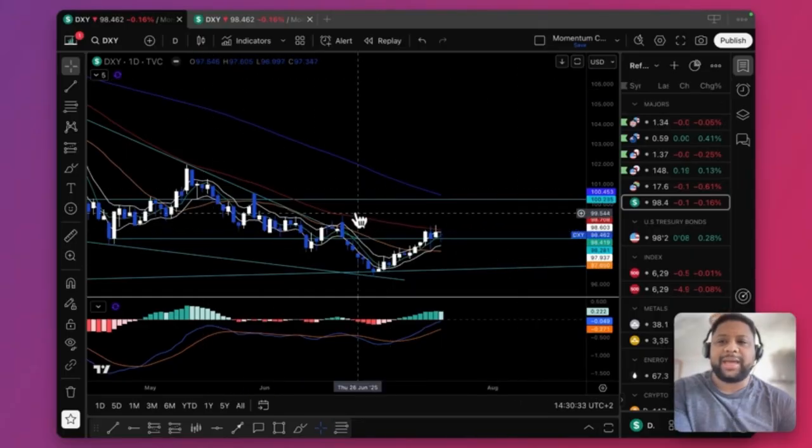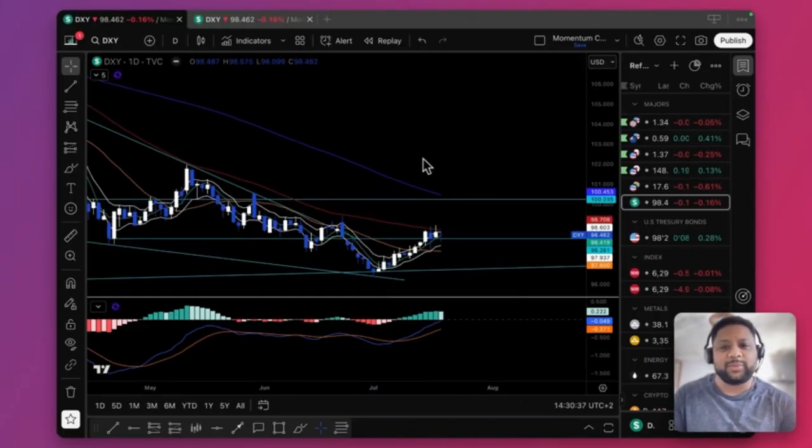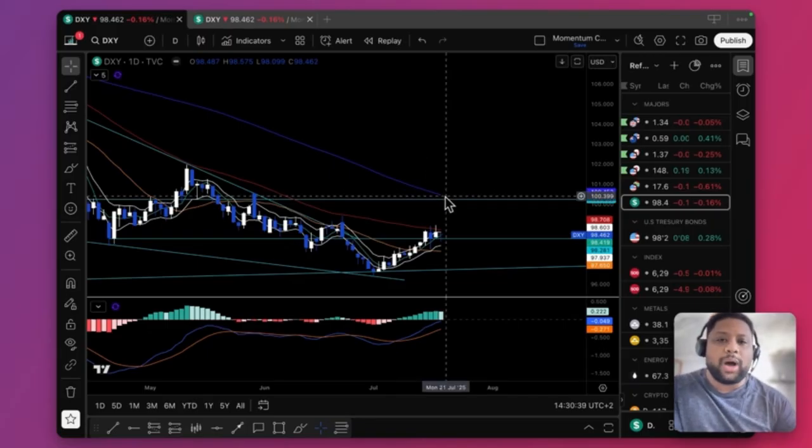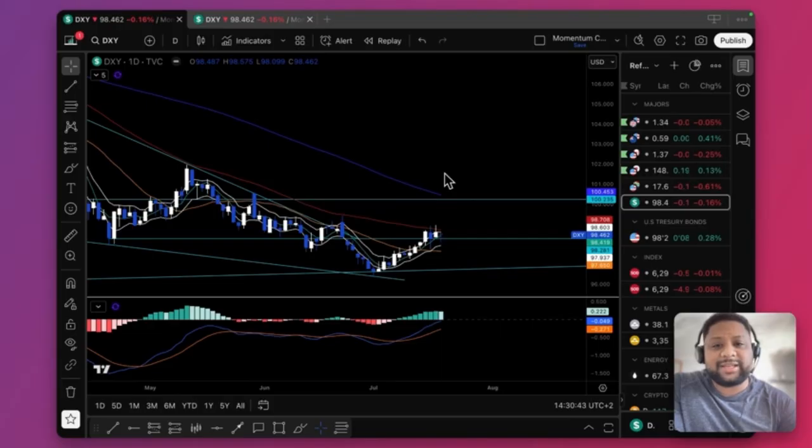And so when we're looking at the dollar index from that perspective, suddenly we can actually see why there's a strong chance of the dollar continuing to get stronger, considering that we are unlikely to see a rate cut happening in July, August, and possibly even September as well. And so these are all factors that we need to account for when we're looking at these markets. So that's the dollar index.